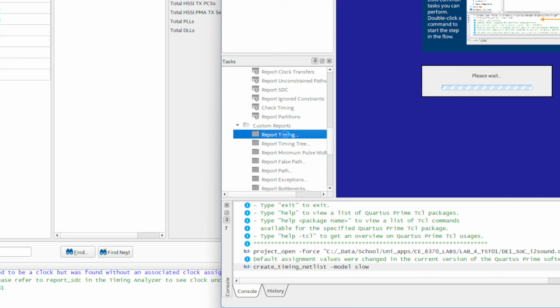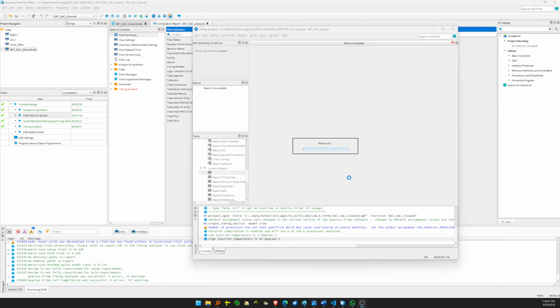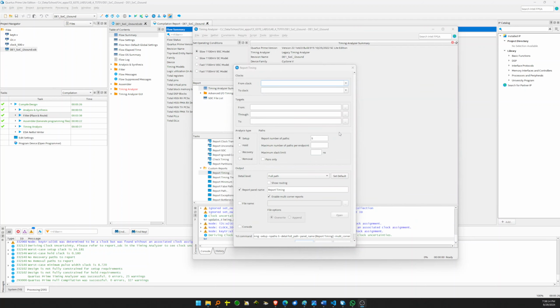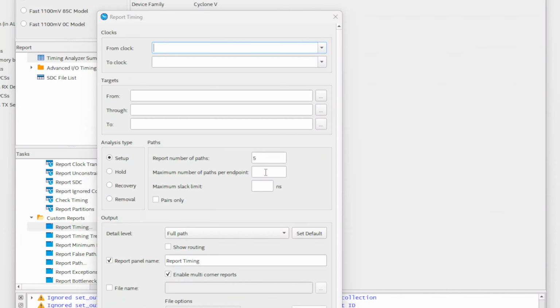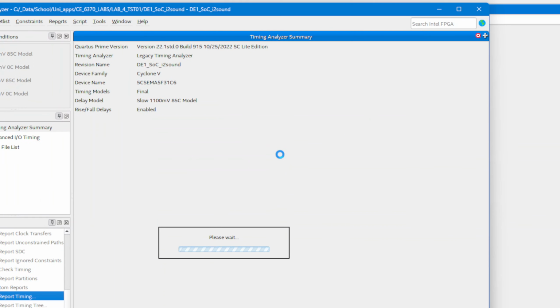Custom reports, report timing. Okay, that's good. Again, 5, and then report timing. Let's see.